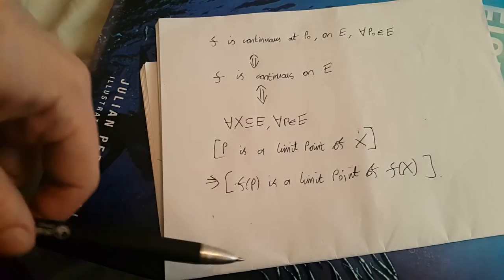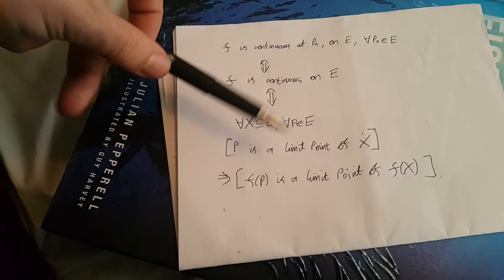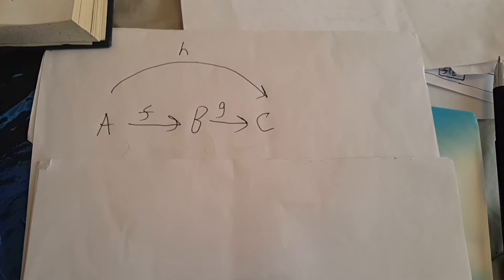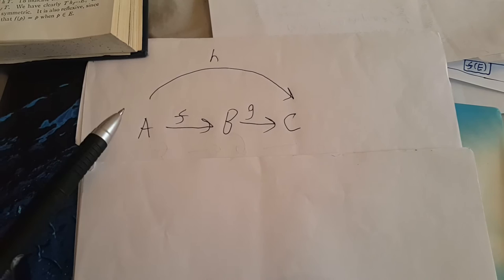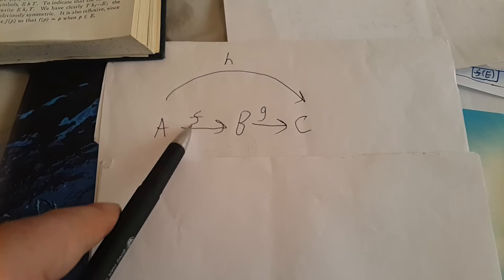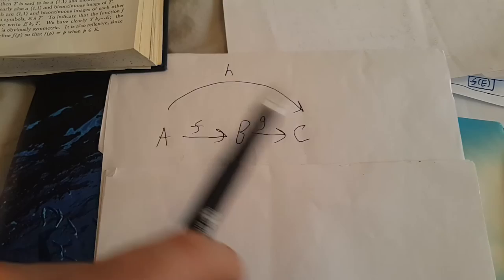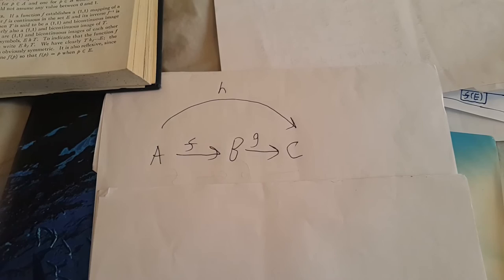We get our definition of limit point in a very nice, elegant way: we define P to be a limit point of E if every neighbourhood of P has a point in common with E other than P itself — a very nice set-theoretic definition. What can we say about continuous mappings? Quite a lot. One thing is that you can compose them. Even if you've got a mapping that's continuous at a particular point, if you apply that mapping sending that point to another space via some continuous mapping F, and then apply another continuous mapping G, then the composition of those two corresponds to a mapping H which is also continuous. So composing continuous maps gives you continuous maps.